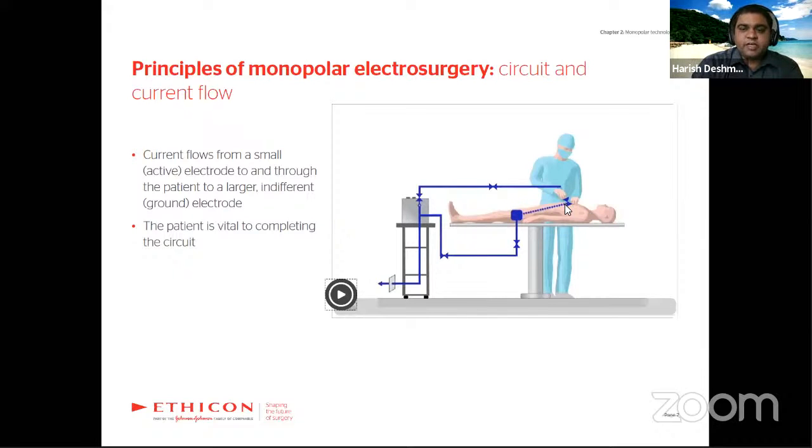So the surgeon will be using the current here. This current will go through the patient, enter the return pad, and come back to the machine, and again be grounded. During this situation, if there is another option for the grounding of the patient, the current may find some other way. Suppose it may come from here, it may ground like this. So these are all called alternate sites where currents can flow. In further slides, I'll share how we can avoid all these issues as well.